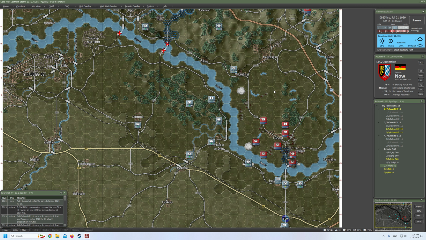Our artillery is firing. Ooh, 2 claims, 3 claims, 4 claims, 5. What has happened here? 4 T-55s are gone by our artillery. What was that? We are going to jump into the unit log to find out the exact numbers, but this is a sublime job by our artillery.